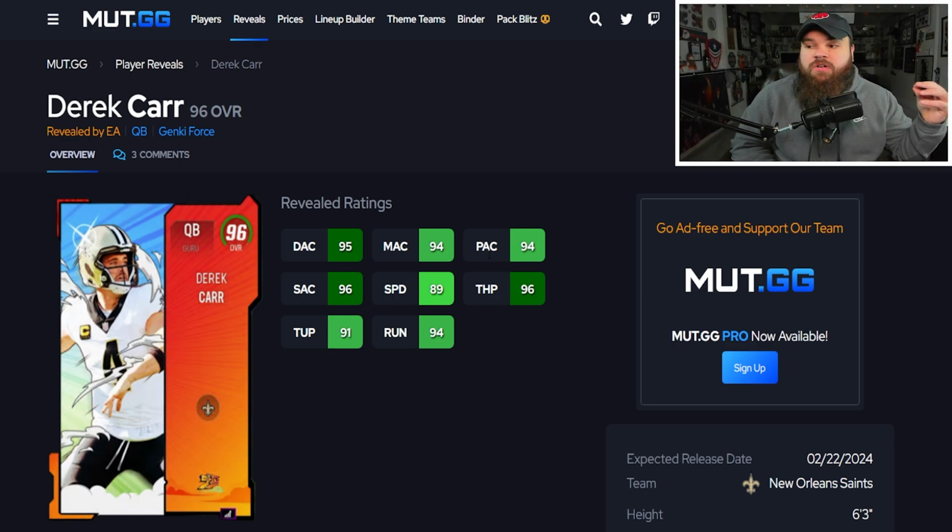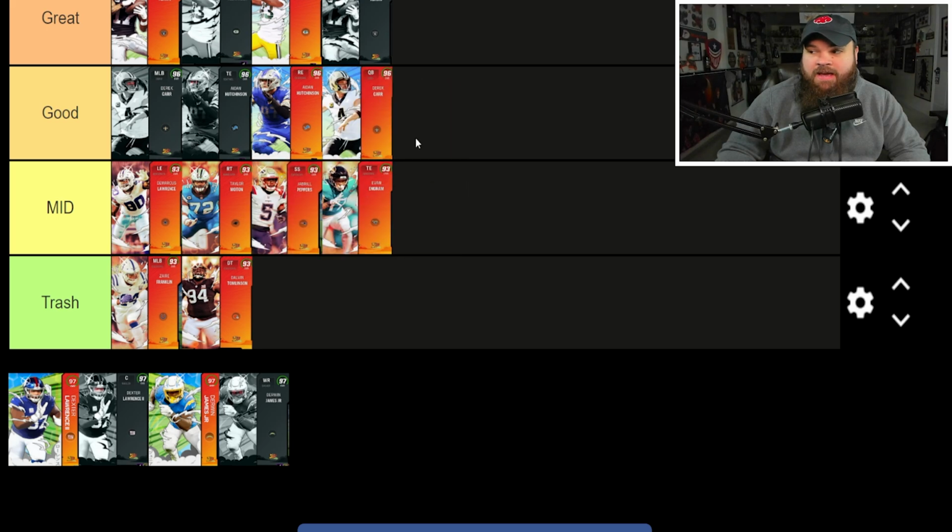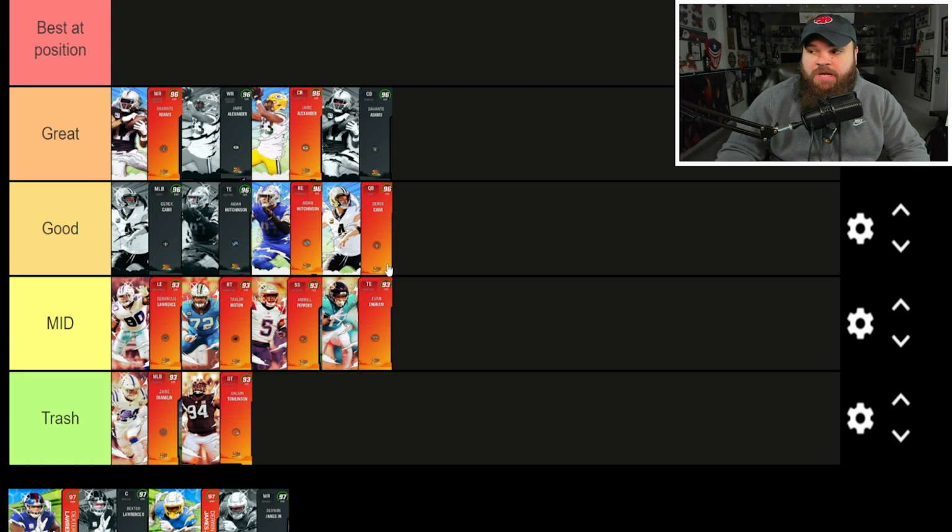So you would run Conductor, Hot Route Master, Gift Wrapped, Set Feet Lead, that would be 7, and then I don't think you can fit the Gunslinger on top of that. So this card is kind of bad in my opinion. I'm putting Derek Carr, oh man, I kind of want to put him mid, but I think he's probably the worst 96 overall champion that dropped today.